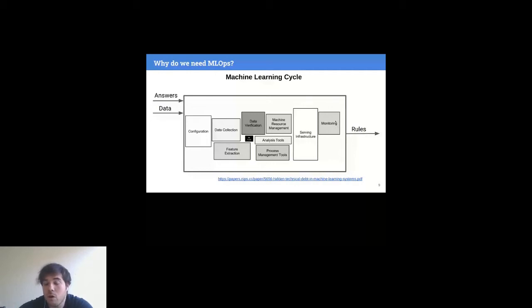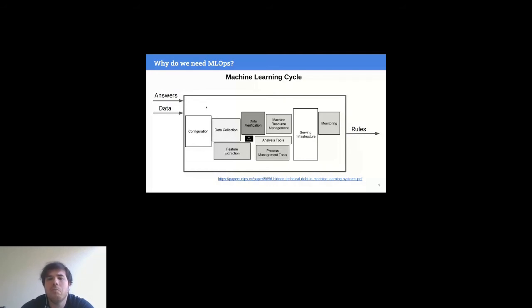And if you want to know more about all of this, that we can now call the machine learning cycle, you can read this paper from the Google team in which they explain the technical debt that we have in machine learning systems, in which we think that there is only a small black box or a big black box that has a simple or a complex algorithm, but there is not anymore. And for this reason, machine learning operations are really important.